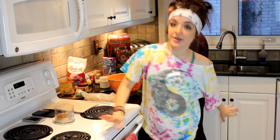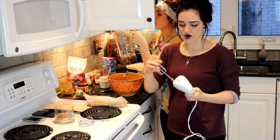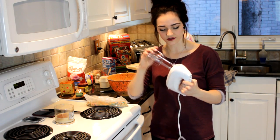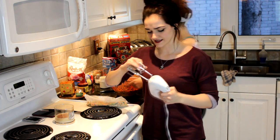And while you're waiting for your butter to melt, you can plug in your little waffle iron so it starts to heat up. This is the part that if you are a young child who does not know how to use these, get somebody like me, parental guidance, to help you out with this part. Exactly.